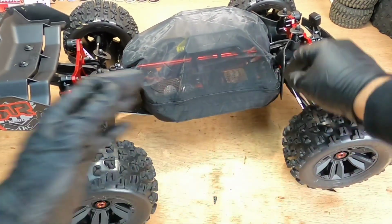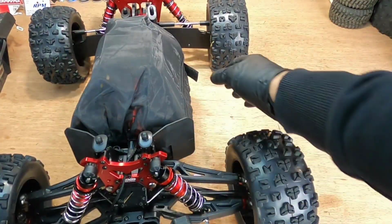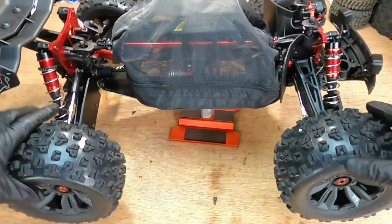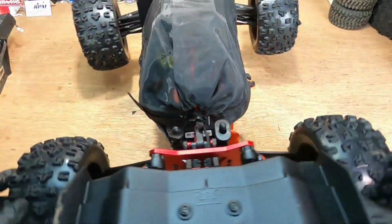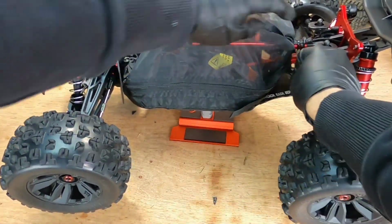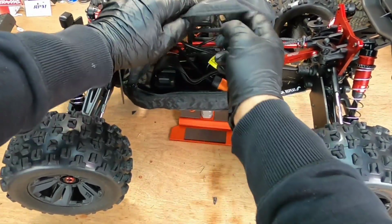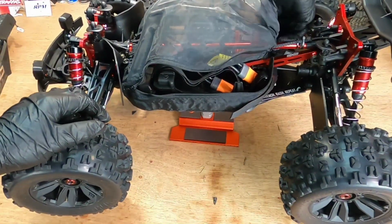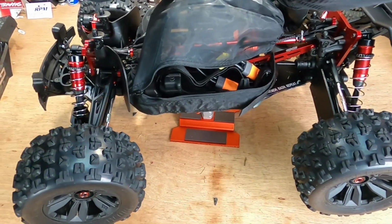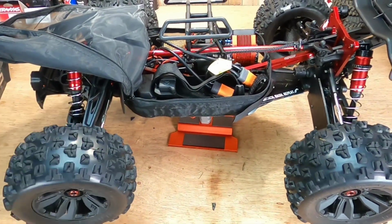Hey guys, feels nice and snug. Okay. Looks good. And the zips on this side here. That's good. I'll just zip it. Unzip it from the other side. And that's how you get to it.